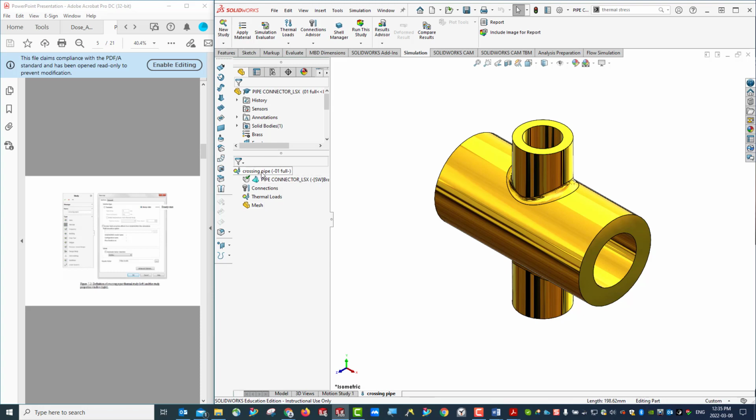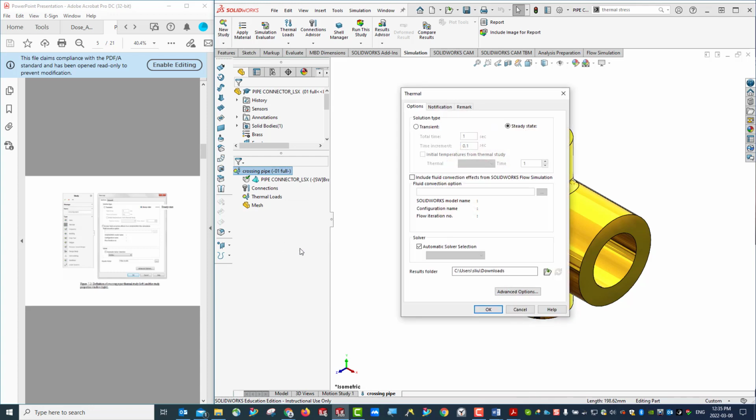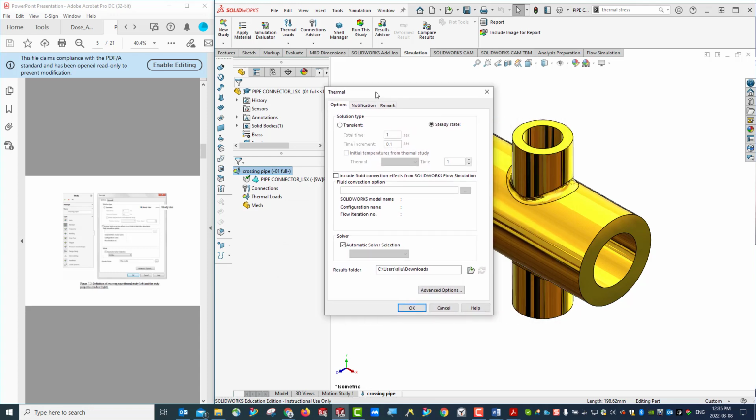And then we're going to look at the thermal property. In this option, you can either choose transient analysis or use a steady state. We're interested in the steady state, so we're going to choose this one. Uncheck automatic solver selection.